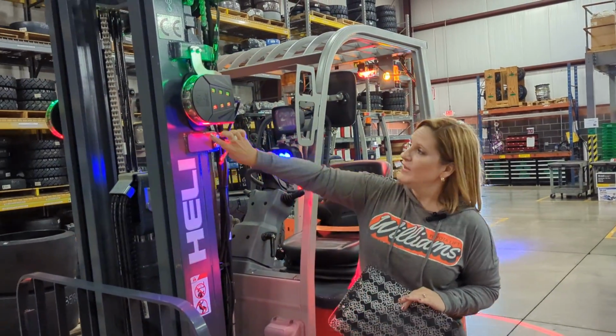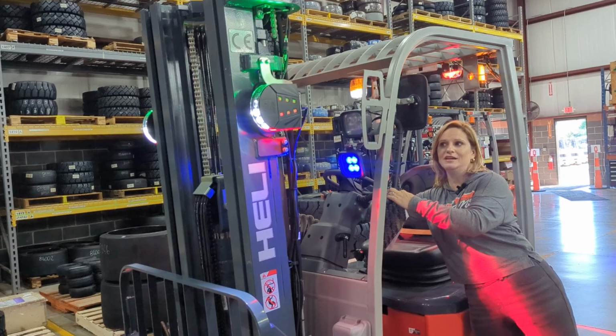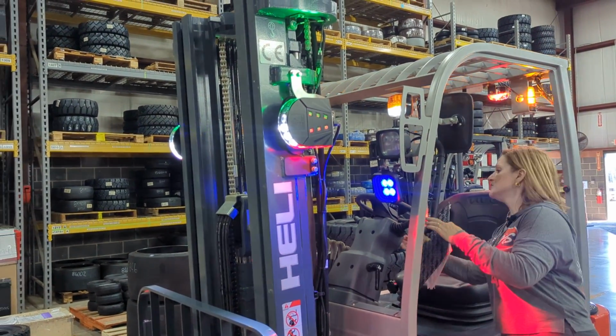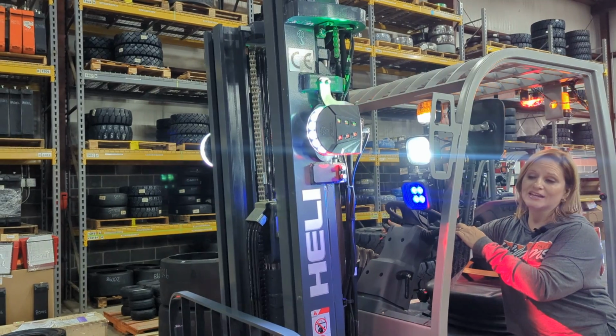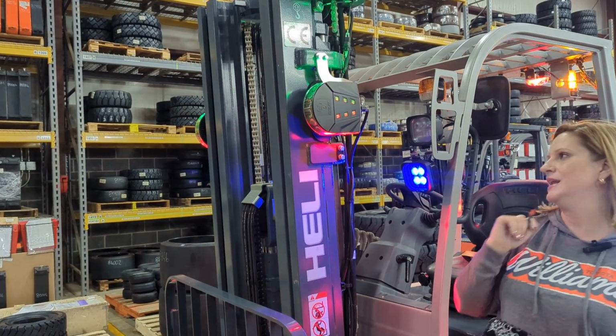And we also have on the front two settings of LED headlights. Now the bottom LED headlight kind of shines light out in front, and then that top one really helps to illuminate any racking that you might be going in and out of.